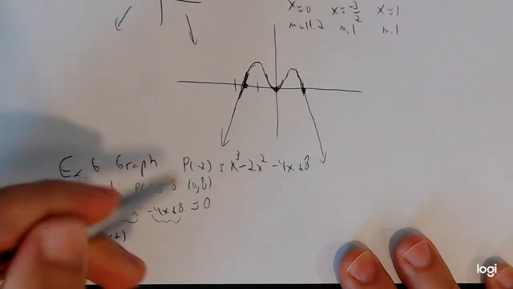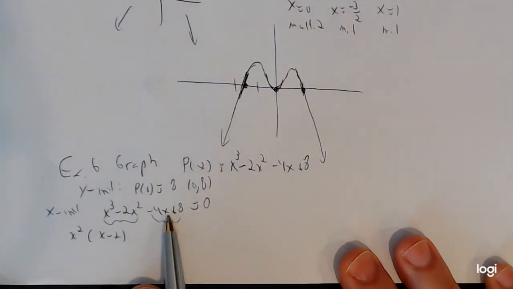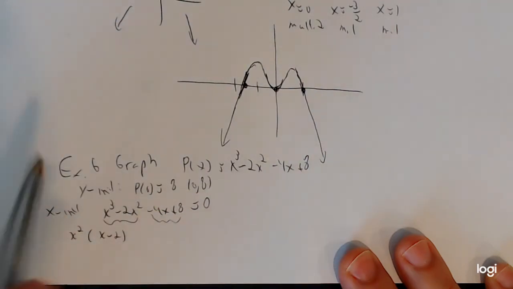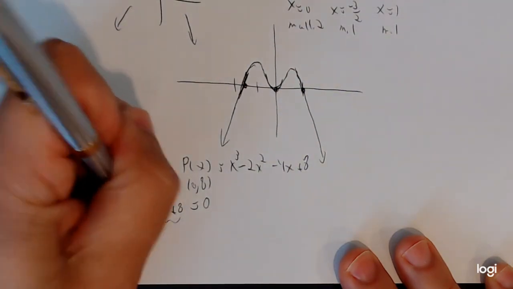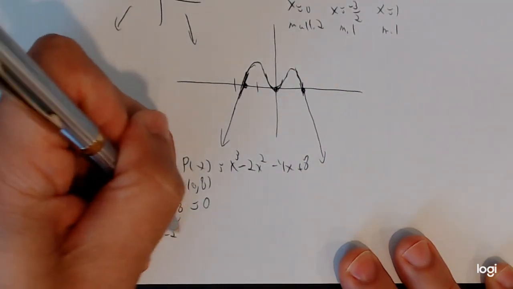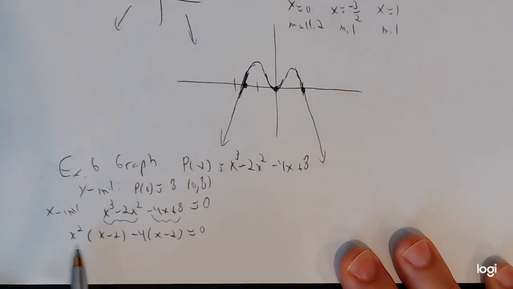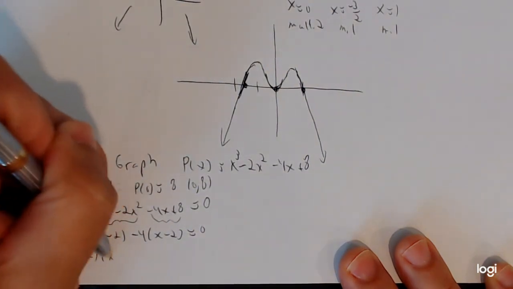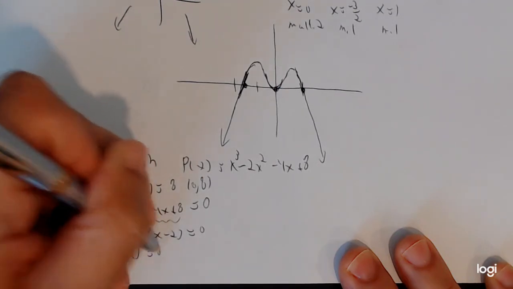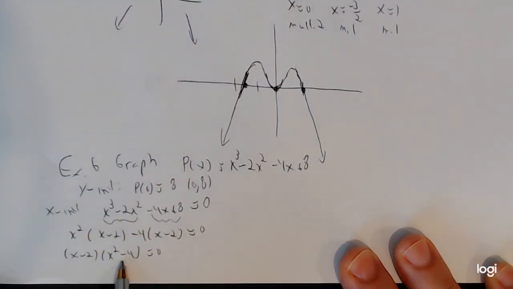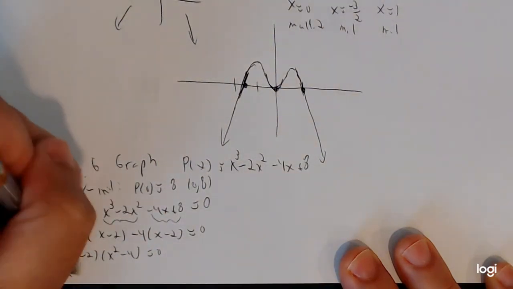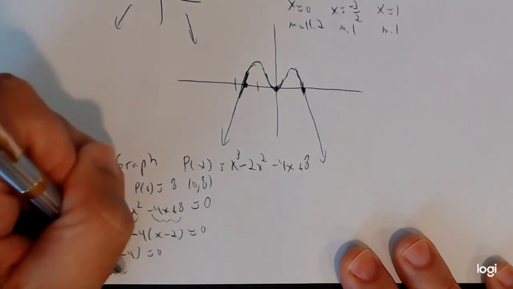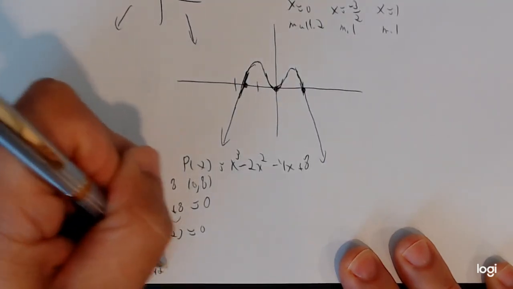These two, what do they have in common? They have a 4 in common, but since this is a negative, I'm also going to factor out the negative. So if I factor out a negative 4, what am I left with? x minus 2. And look at how nice this is. Now look, this and this have what in common? An x minus 2. So let's factor out an x minus 2. And I'm left with an x squared minus 4, because that's what's left over. And then the x squared minus 4 factors even more. x minus 2, x plus 2 equals 0.